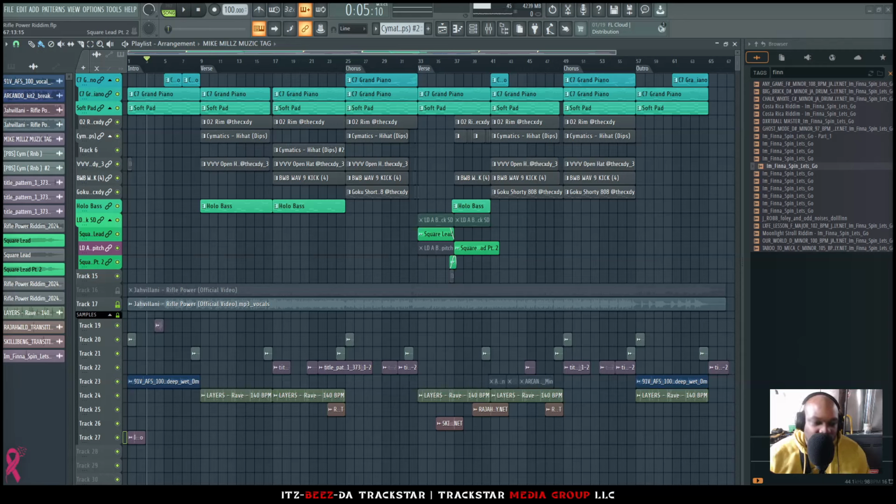It's based on Javelin's song, Rifle for Power. You see me? The 21 Savage of Dancehall. So, we are going to break down different parts. Really simple. Really, really simple. But my dog, Mike Mills, made the original.